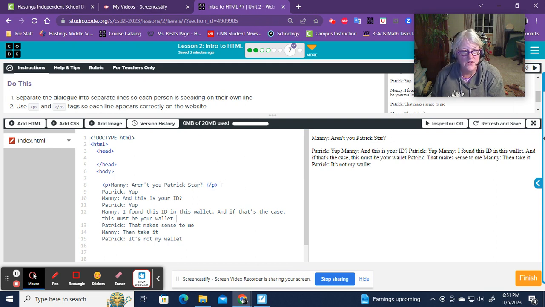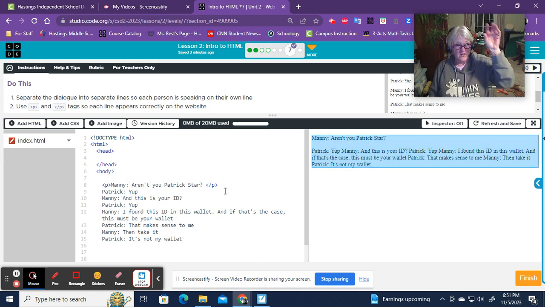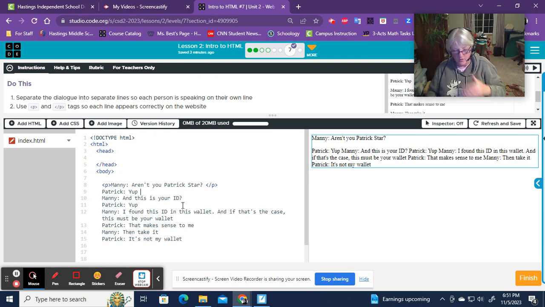So, for example, when I look back at what we were doing on lesson 2, level 7, right now on line 8 I have this line with a starting paragraph tag right here and an ending paragraph tag right there. That's good, but all the rest of these lines are kind of invalid because we don't have that done. Make sure that you get this programmed correctly to separate everything on separate lines, okay?